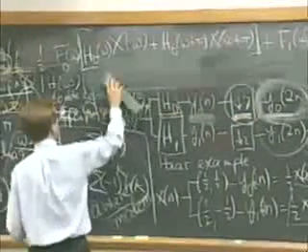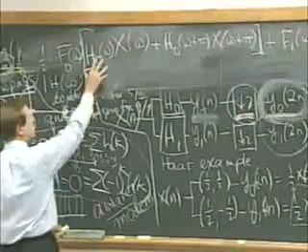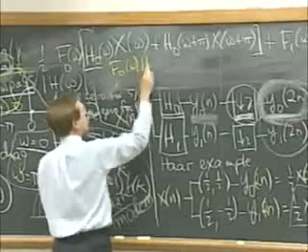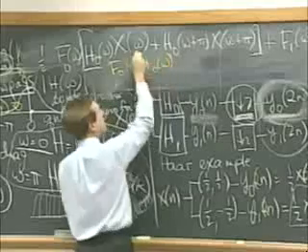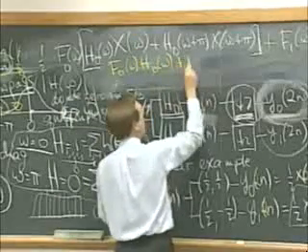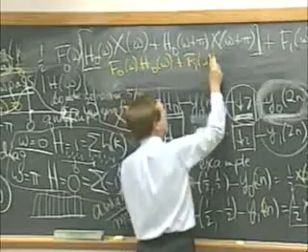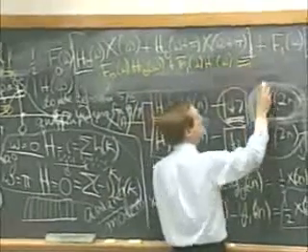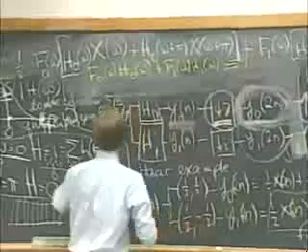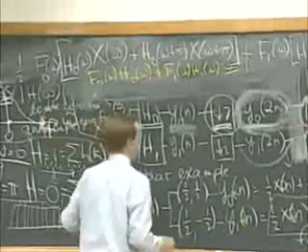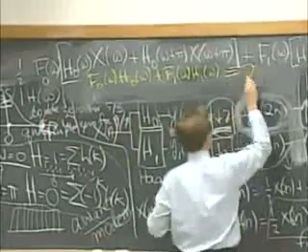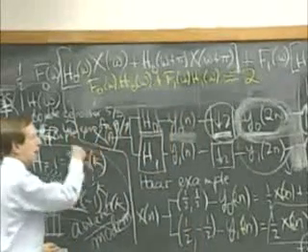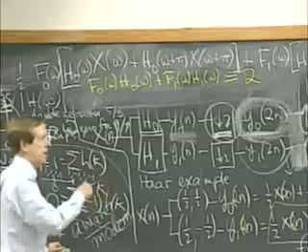The two conditions. We have one condition that says that F0 of omega, H0 of omega, that's multiplying the true guy, and F1 of omega, H1 of omega, also multiplying the true guy, should be like 1. Or maybe there was a 1/2 out here, so maybe 2 is actually right. And so that's getting the correct signal out.